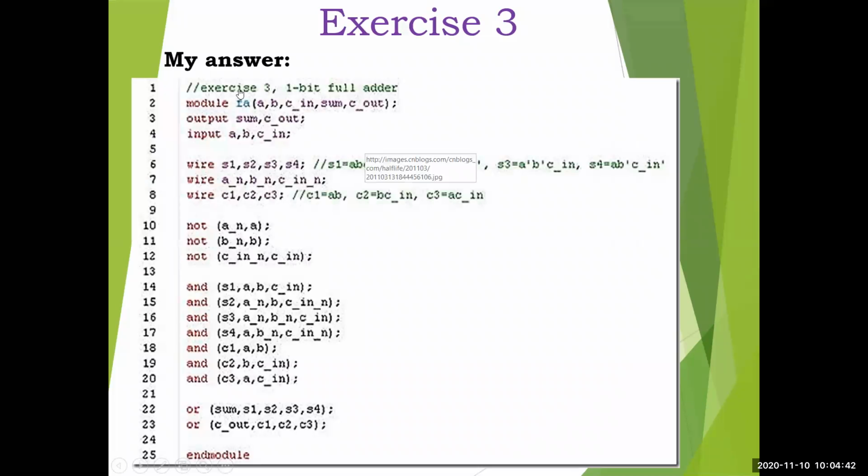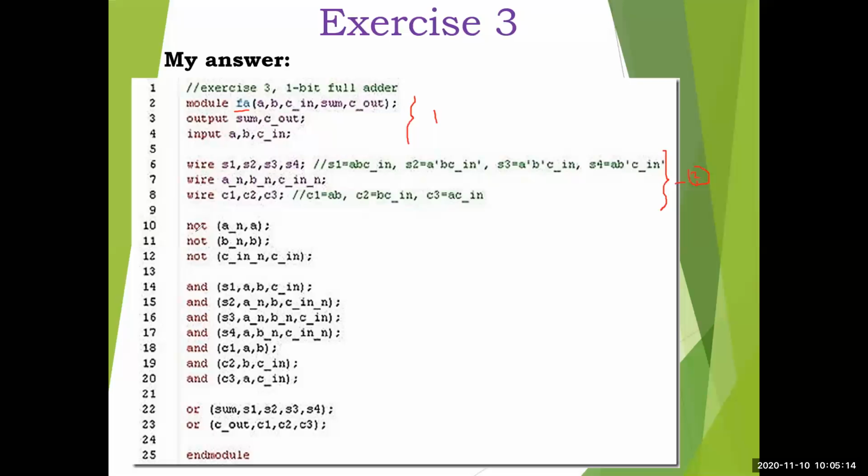This is the program I mentioned. The module name I have given is FA, full adder. A, B, Cin, sum, Cout are the list of ports, and then outputs sum and Cout, and inputs A, B, Cin. This is the first part. Second part is all the declarations: NOT gate, AND gate, S1, S2, S3, S4, A bar, B bar, Cin bar, and C1, C2, C3. Even the comments show which products they are.